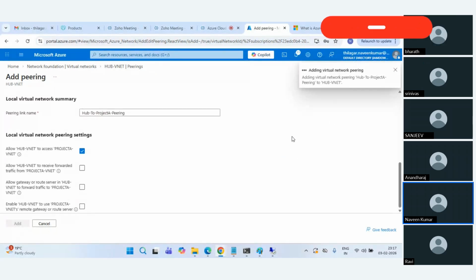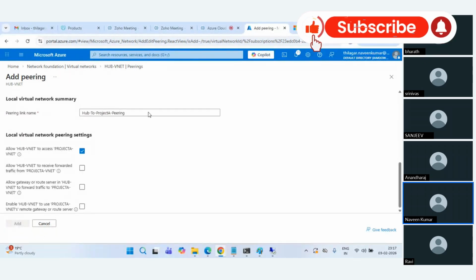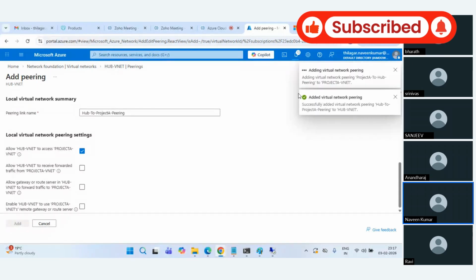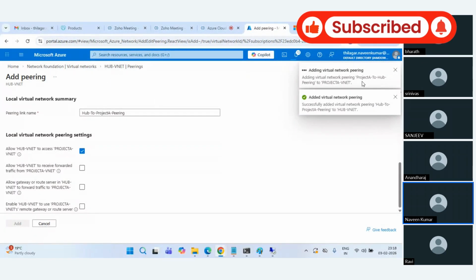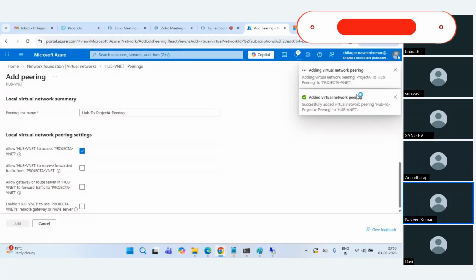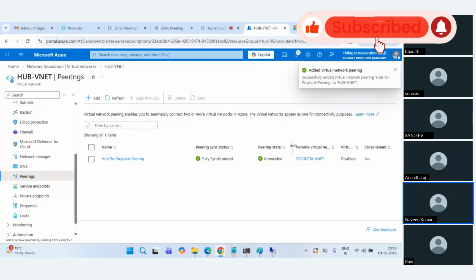Let this finish. This will just take a minute. Okay, on one side it has added the peering up to project A. It's doing a remote peering. This should also get completed in a few more seconds. Okay, now we have a peering configured, and this is the peering status.